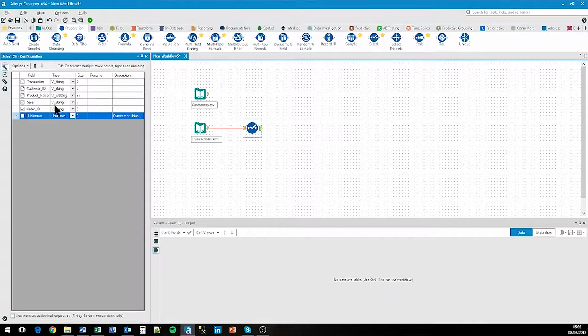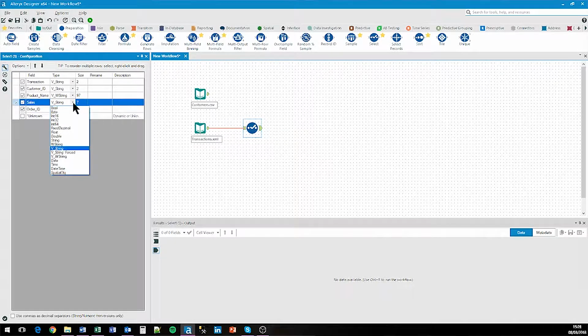And I know we've got some numeric figures here that we're going to want to do some calculations on, so I'm going to need to change those. The reason being we're reading in an XML file and a CSV file which aren't carrying any metadata. So to do that, I can have a look through my data types, and I could manually overwrite those if I wanted to. So here I'm going to change this sales figure into a double.